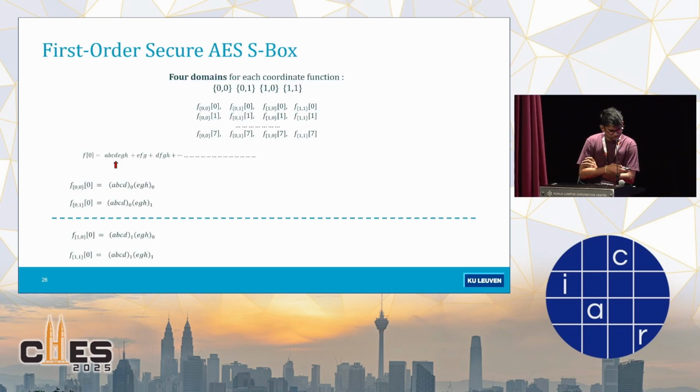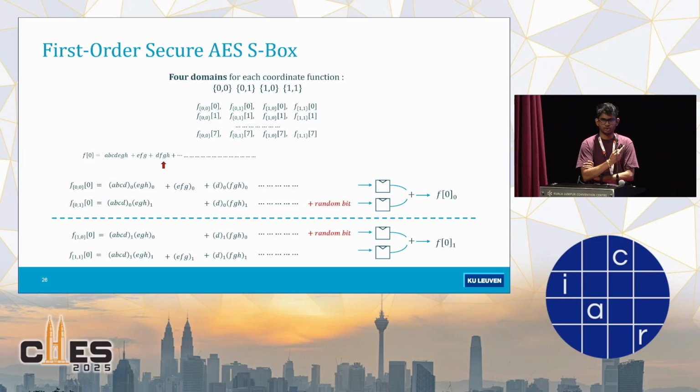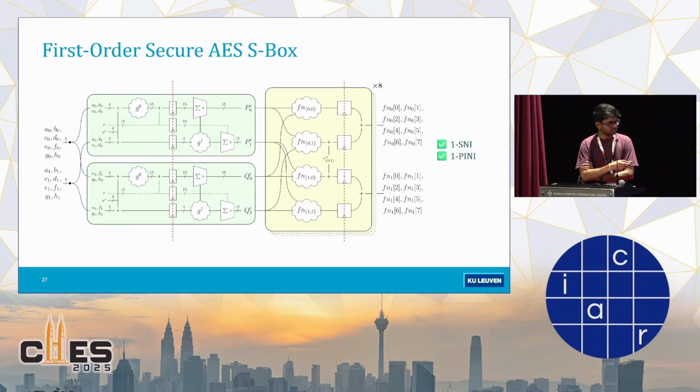So once you are done with this process, like you exhaust all the terms, you just use one random bit to store the outputs. And I'm only talking about the first order for now, but second order it's easy to get. And then you register them, which increases your latency by 1. And then you combine them to produce the outputs. And you get something like this.